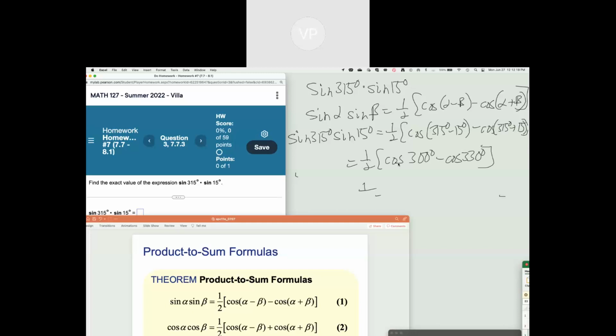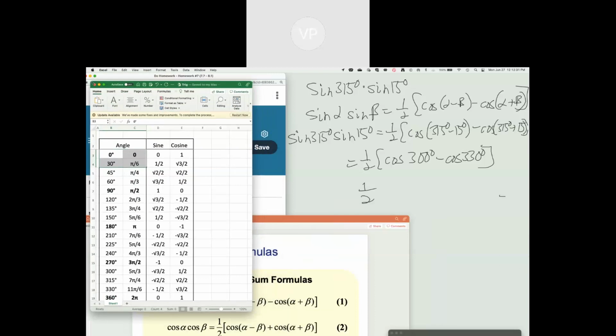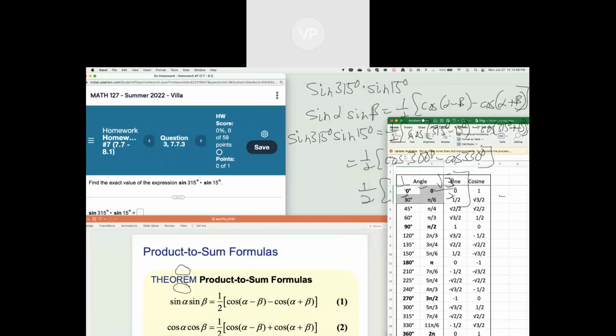Now, I can make the argument right now that it's not always faster. So I'm not saying this is the best way. That's why I was saying section 7.7 is not the most essential, but it is a way to give you an answer, another route here. Okay? So we're looking at our 300 degrees. Cosine of 300 degrees right here, and cosine of 330 right there. Okay? So we have our 1/2 minus root 3 over 2. Okay with me so far? Any questions on anything that we've done here?